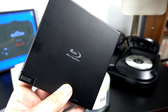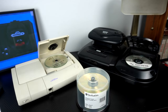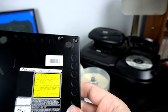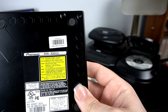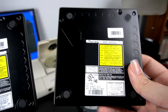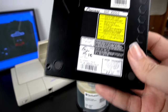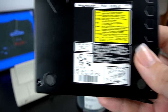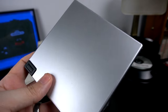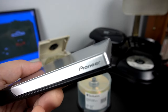This drive was manufactured in 2018. I got on eBay to find one for myself and couldn't find that exact model, but I did find this one, also made by Pioneer — the BDR-XD05S. The only difference between these two is that last letter: one is B and one is S, and this one is older, made in 2014 compared to the other which is four years newer. This is the one I decided on and it works just fine. I set it to 4x speed and it's actually burning at 3.5, which is totally fine, and I've gotten some really good burns out of this drive.